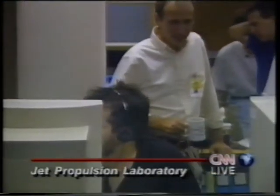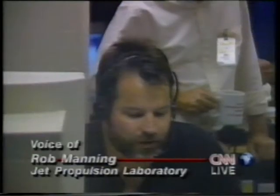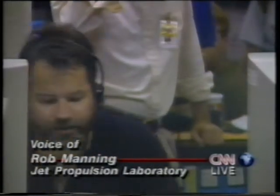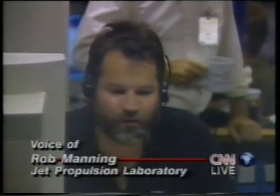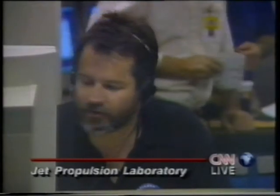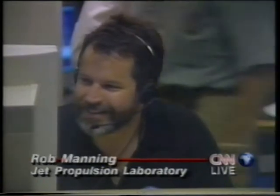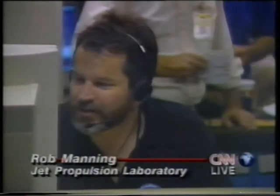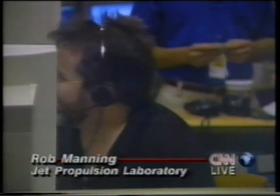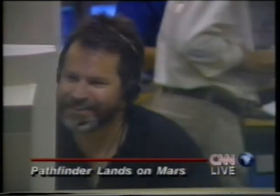As it would be expected to do after it rolls to a stop. We are now in a blackout situation where the spacecraft will essentially begin to retract airbags. This process takes a little over an hour. Hopefully, we may see a signal when that finishes up. We will keep our eyes peeled, of course. Seeing a signal from the surface of Mars is actually the hard part. The signal is extremely weak, and for them to be able to receive a signal is a difficult and wonderful thing to have.